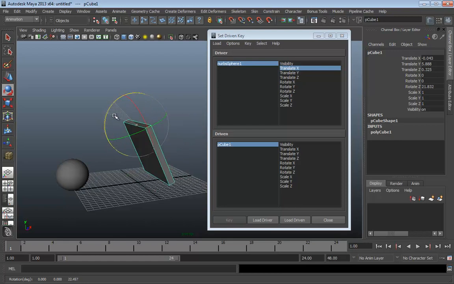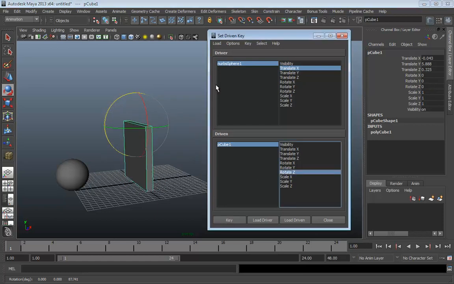See that rotate Z is updating? Now you know exactly what axis you should be working with. So I'll tap undo and I'll choose rotate Z. Again, because I want everybody to follow along and I want this to make sense, I'm going to do another ready check. Okay, so let's continue.